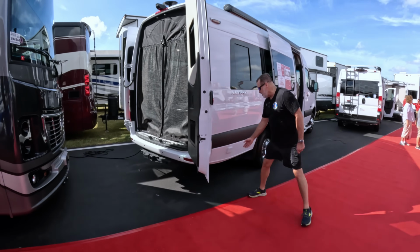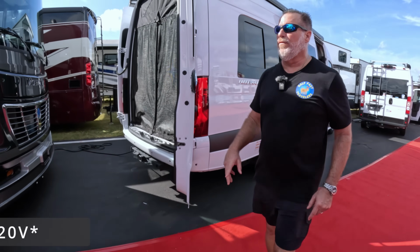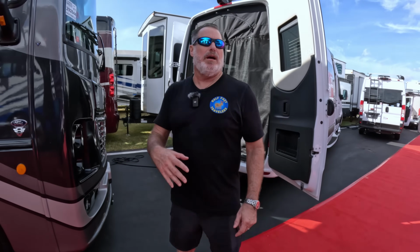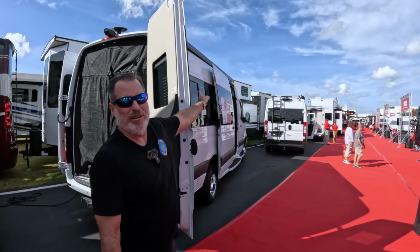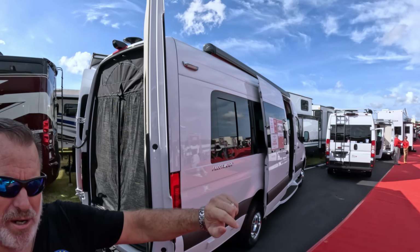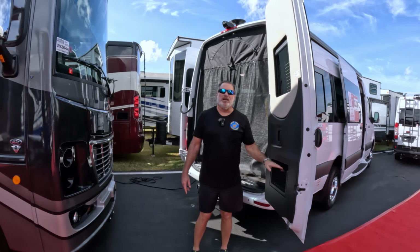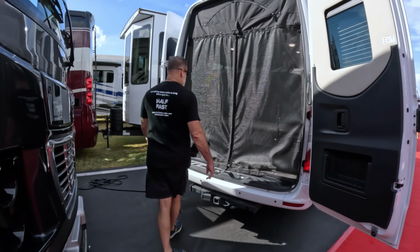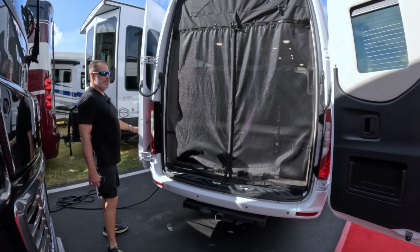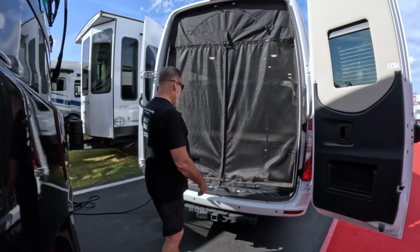On the passenger side, you've got a dual 12 volt outlet here on the side. That's really all that's over here, but it's in the right place when you set up your chairs underneath the awning. Forgot to mention the awning, but there's almost always an awning on these units. It's in the right place. You've got those plugs there. A little bit of storage in these back doors, which is nice to have if you want to store gloves in there, things that you're going to need when you're setting up and breaking down.